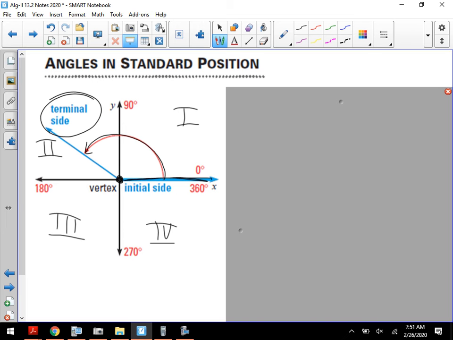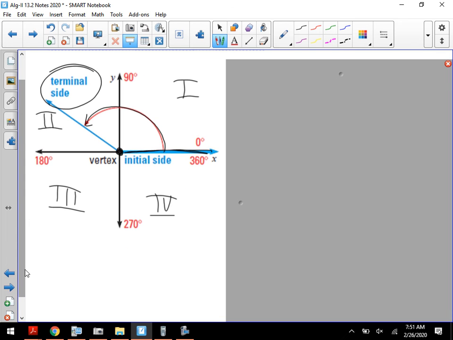Okay. They could also land on what's called a quadrantal. That's a new term. I'll just bring that in here real quick. We don't work with them yet. We'll talk about more of those Wednesday. Quadrantal. I'm not making up that word. A quadrantal is if you're on the axis. The angles that are on the axis are 0, 90, 180, and 270. And any repetition of them. Those are the quadrantal angles.